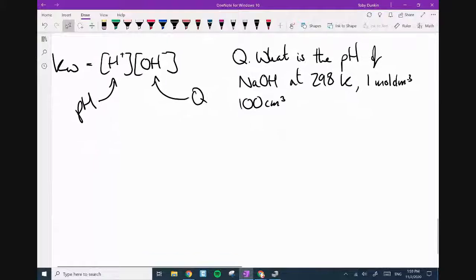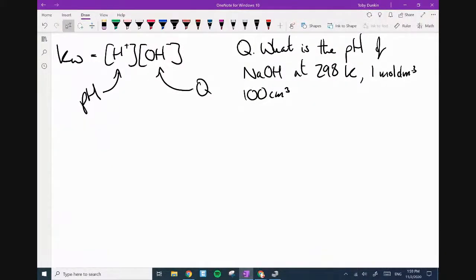Right. So we're looking for pH. We've got a temperature. We've got a concentration. Now, it's really lovely because they do expect you to know Kw. They do not have to give it to you. They will give it to you about 8 out of 10 times, but every now and again, they'll have a second mark which includes it. So Kw at this temperature is 1 times 10 to the minus 14.